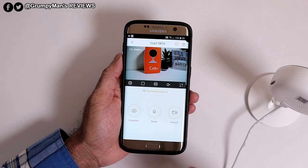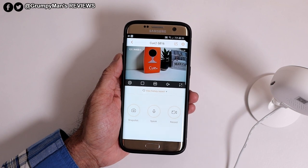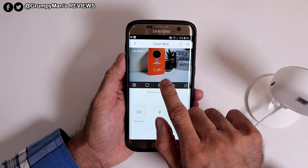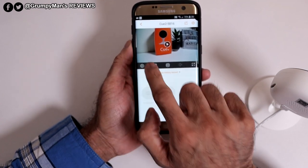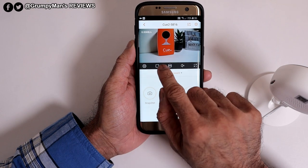You did see that you get one month free cloud storage — that's only for new members. If you decide you want to keep it and go down the cloud storage route, you do have to pay a subscription every month. The quality on this is fantastic — look at the way it's bringing the orange color out from the box. There's a pause button, so if I were to pause it, that will pause the recording, and then unpause it. That's the live feed I'm getting now.